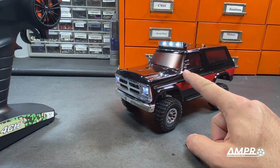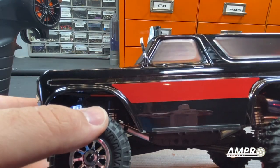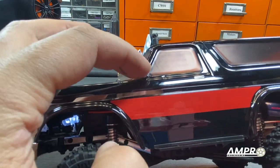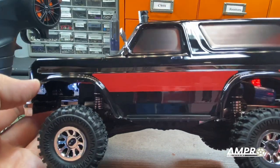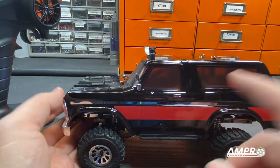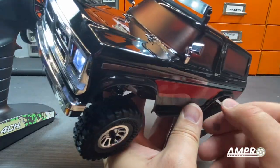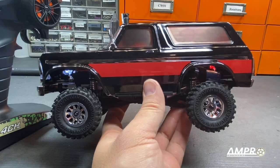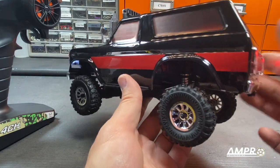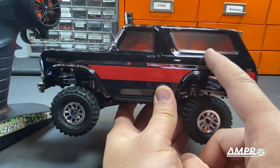Just realized this. What is going on with the mirrors? They should be in that, I don't know, detent, perhaps? What is happening there? Okay, we'll have to fix that because that looks stupid. Windows are tinted, but not really. There is a sticker on the outside, and this isn't a horrible idea because it gives the illusion that you can see into the car. But honestly, if you did see into the car, all you'd be seeing are wires. So I don't mind that. That's not a bad idea.